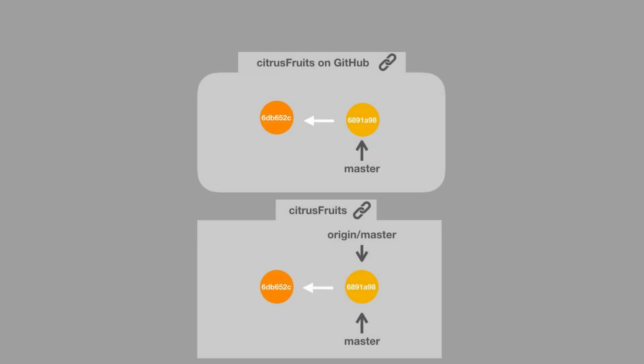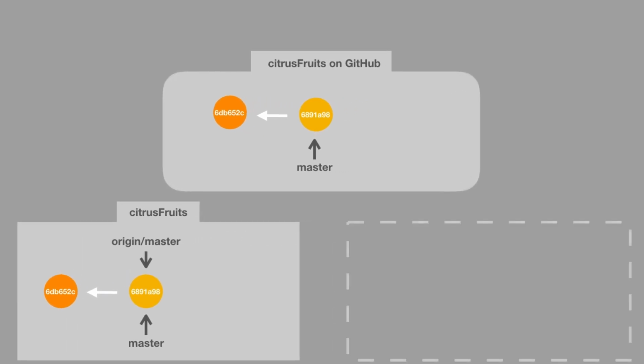In this lesson, we're going to go over working with others. So we have our local repository and our remote repository, and they're in sync. And now we're going to look at what happens when someone else wants to contribute to our project. So let's add a coworker. In order for a coworker to get a version of our repository on their local machine or computer, they will have to clone it with a git clone command.